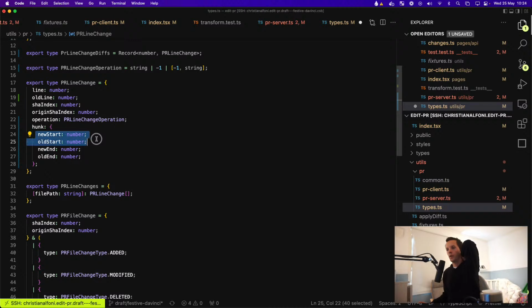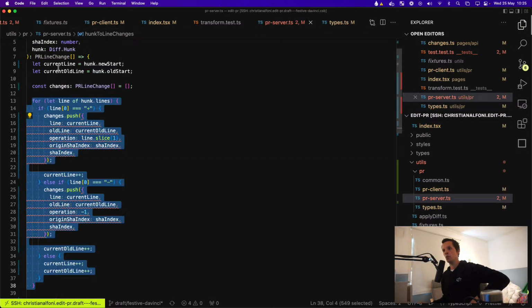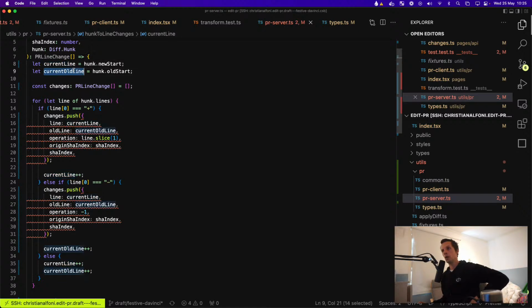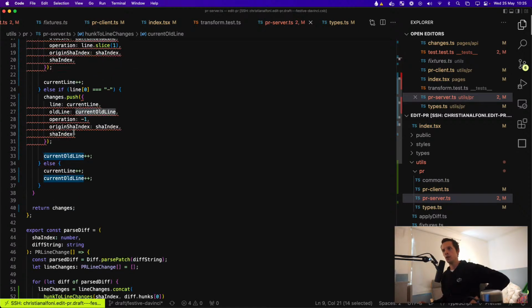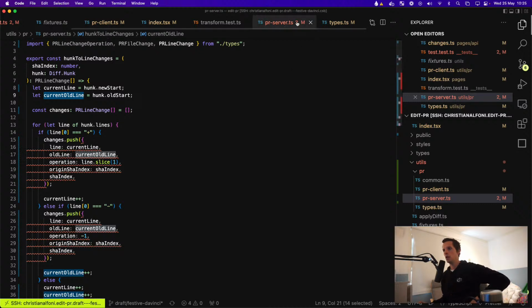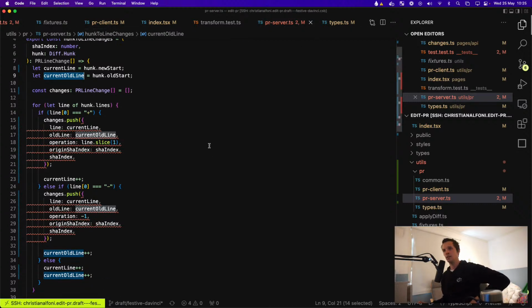We know the old start, so we can add the hunk for every line. You could argue that we send the hunk separately, but it's simpler to include it for each line. When we iterate this array, we know what the final line and old line is, and we can add that to every item of this array. We have to go through it again.